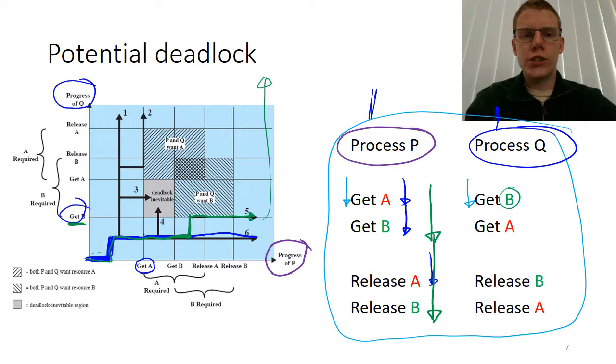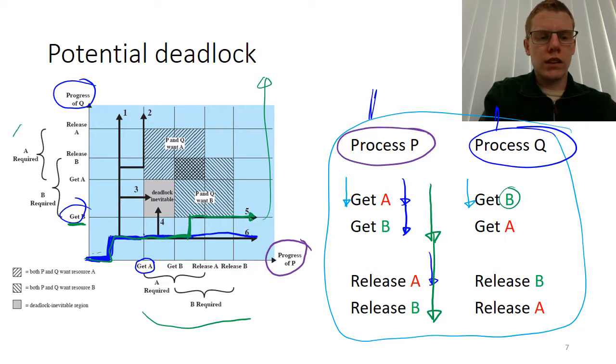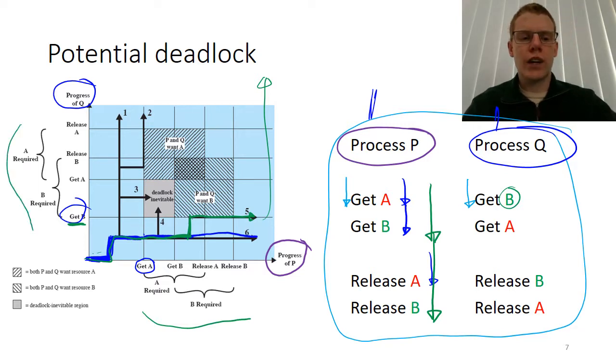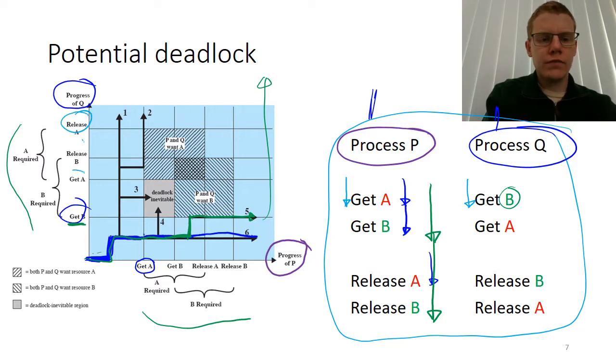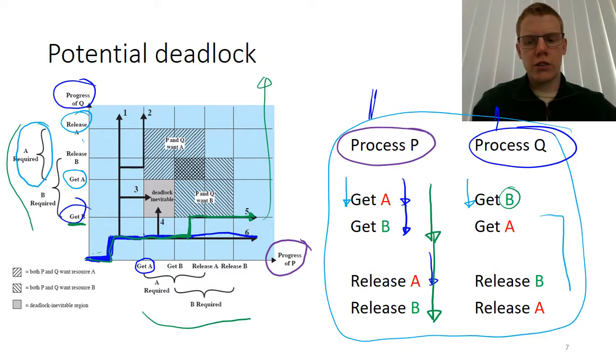Now the main thing we care about on this slide here is the representation of the requirement for the shared resources. So what we've got, little arrows here on the Y and X axis, are indicating sections where that particular process requires that particular resource. So between the get and release A sections, process Q requires resource A. So that corresponds to this section here. So what we can see is that for resource A, which is red, we have an overlapping area where P and Q both want resource A. We also have, for resource B, an equivalent overlapping area where both P and Q want resource B.